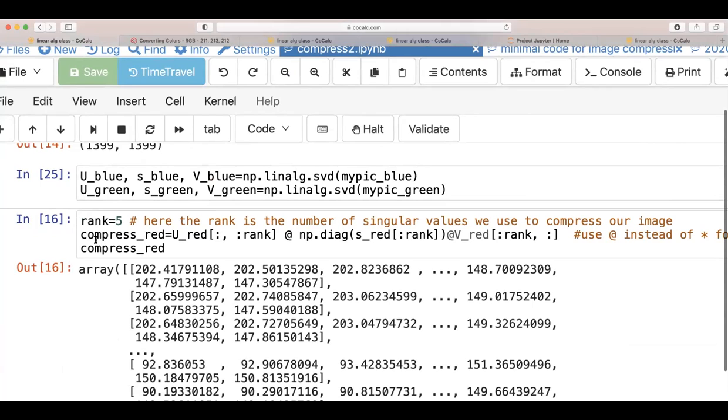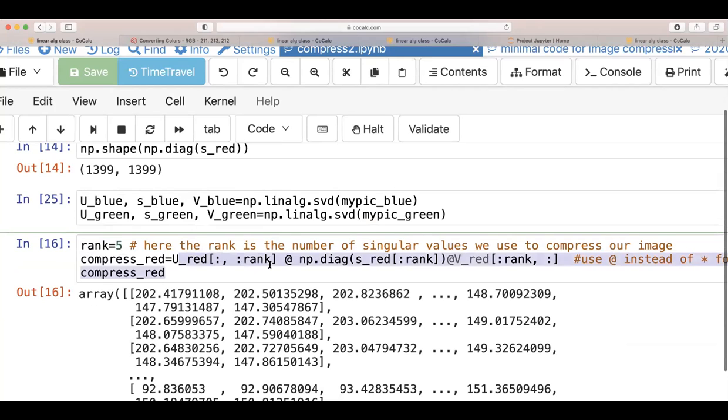And then what I want to store as compress underscore red is the product of the first 5 columns of U sub red. That's what this command here is. The colon operator indicates a range, and if you enter nothing, that means it starts at 0 and ends at 1 less than the rank.